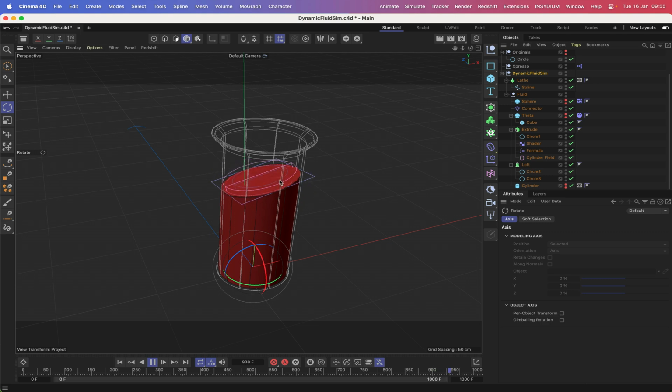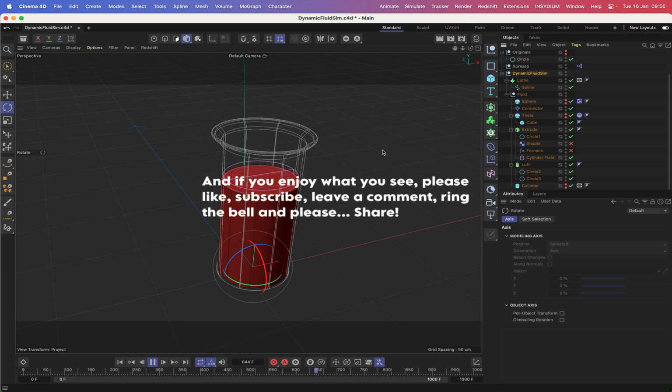You can also see that there's some rippling going on the surface, and that's done with a combination of the shader and formula effectors, and these can be switched off if you don't want them. You can have one or the other or both. So there's options with it. But if you want a completely flat fluid, you can just switch that off. Anyway, that's what we're going to be about in this tutorial. So without further ado, let's see if we can make this happen.